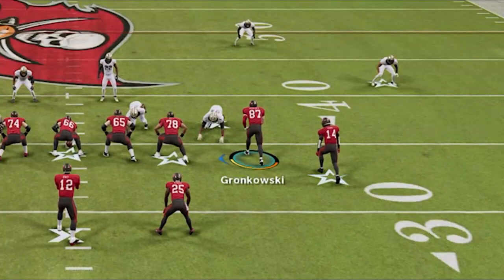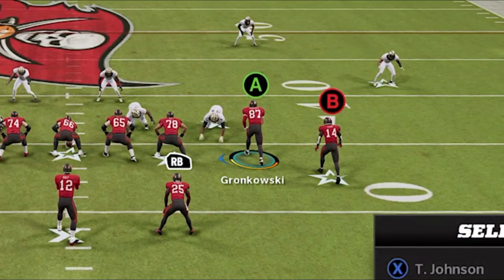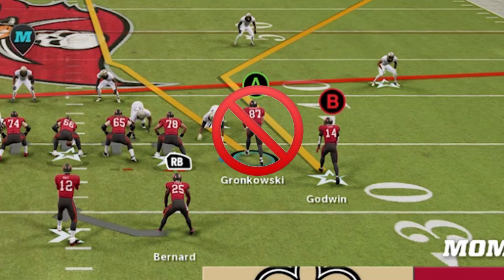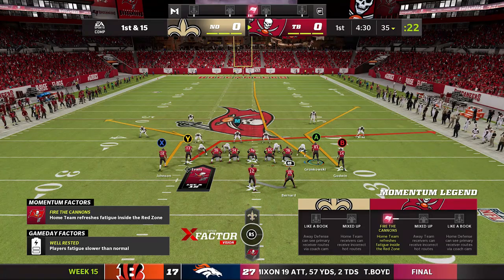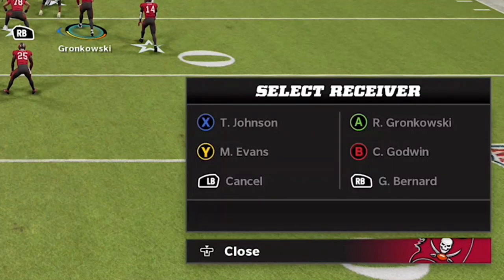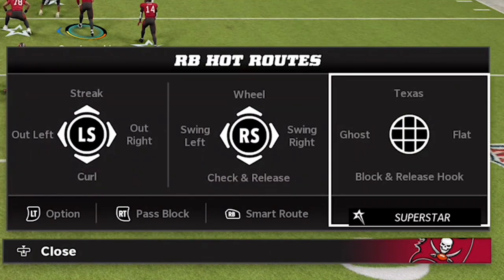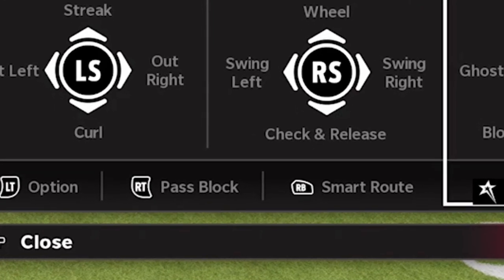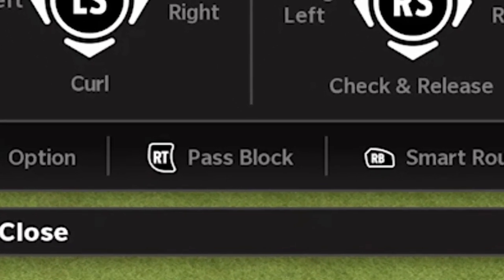A lot of times you can pass block your tight ends, but ultimately tight ends are not as good at pass blocking. They don't pick up blitzes as well as running backs do. Running backs are not perfect by any means, but if you want to put your running back on a pass block, all you have to do is select them and then typically hot route them to a pass block, which you can see right here is the right trigger or the R2 button on PlayStation.